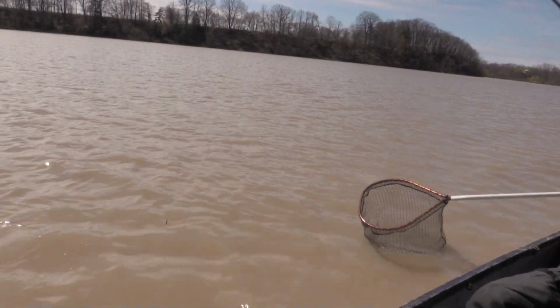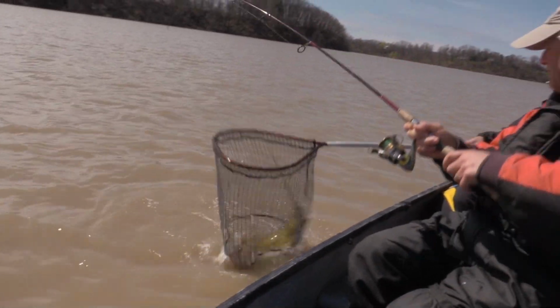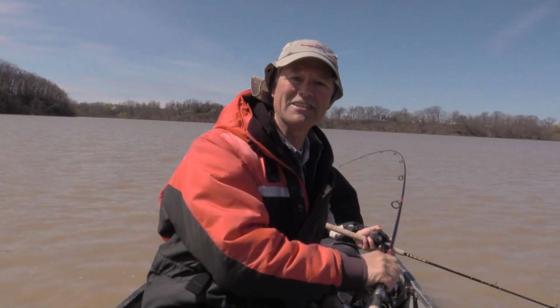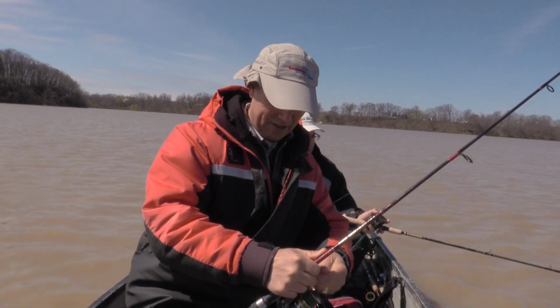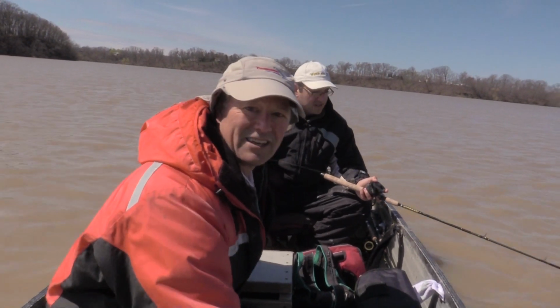This one's not that big. Nice though. Let's see if we can get him in the net. Okay. Small one, maybe 4 pounds. Yeah, 3-4 pounder, nice little. This is actually a good eater. If you like to eat catfish, folks, that's a good eater. In fact, I got a great little recipe I do for catfish on the barbecue. I'll put a link here for you. You can check it out.